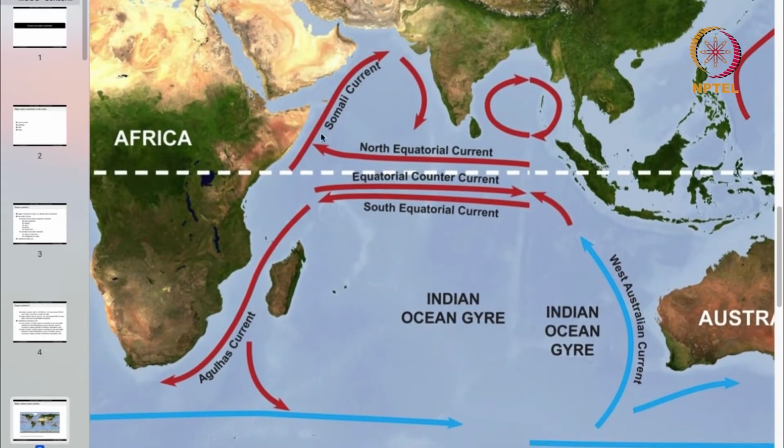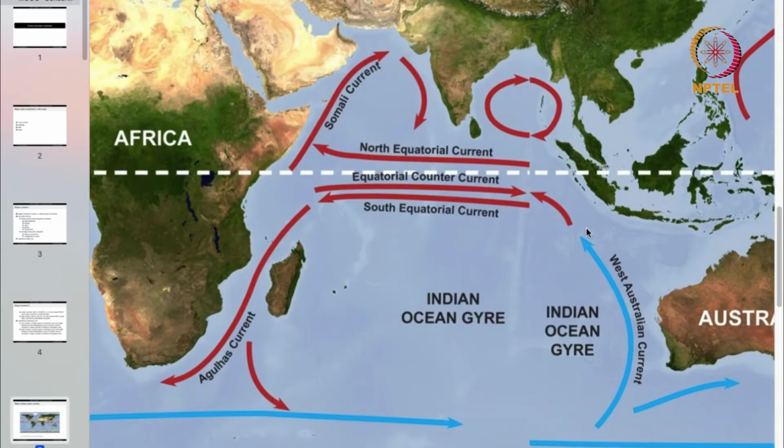Now near India, we have this warm current, which is the Somali current, which is originating here near Somalia. It moves like this, and then on the west coast it turns like this, and then it joins the equatorial current, the north equatorial current. In the Bay of Bengal also we have this movement. You'll notice here that India being in the northern hemisphere, these currents are turning towards their right. In the southern hemisphere, the currents are turning towards their left.